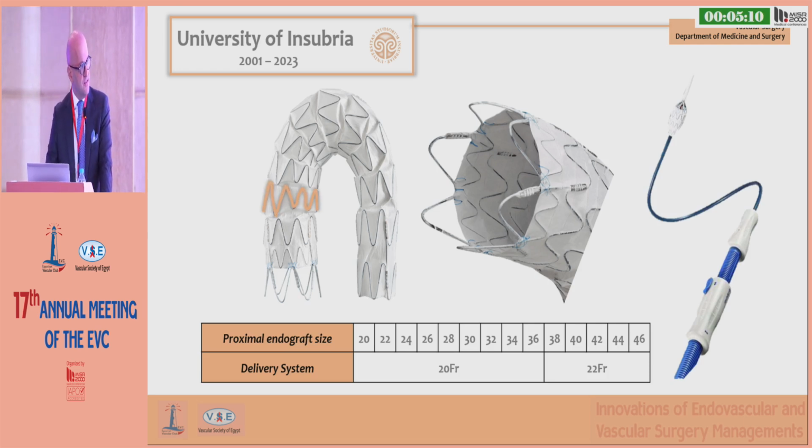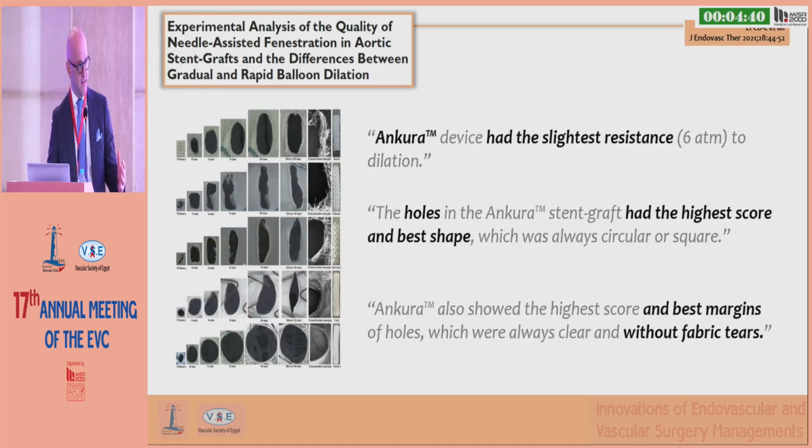We are using this type of endograft, the generation 2 of the Ancura stent graft, because of its flexibility that is made by the progressive widening of the spiral frame of the stent frame coming from the inner to the outer curvature of the graft. That is made also by a sutured free flow that is covered by a new filament of EPTFE just to make that stent the less traumatic in case of a fragile aorta.